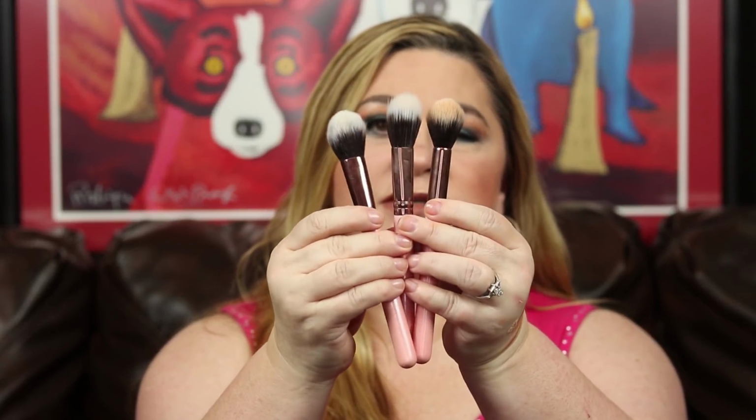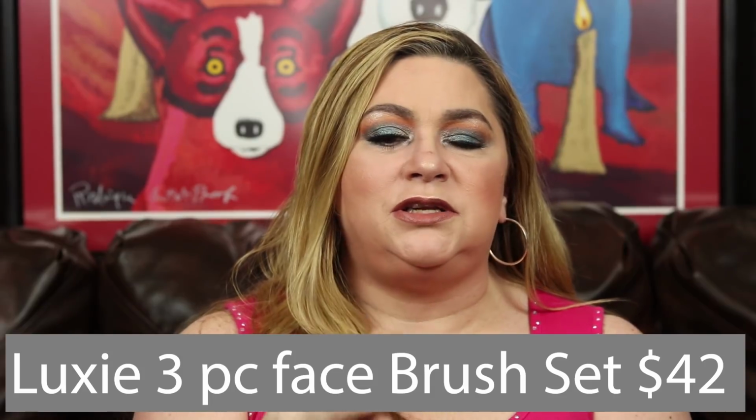The second item we had in the box were these 3 brushes. I love the highlighter brush, and I used it today to put on my highlight. And I also used my finger. This, I don't know. This is not a powder brush to me. Is that the powder brush? Yeah. This is not a powder brush. When I think powder brush, I think something similar to this one here. Thick and fluffy. This is not, but what I would use this one for is maybe laying powder under my eyes.